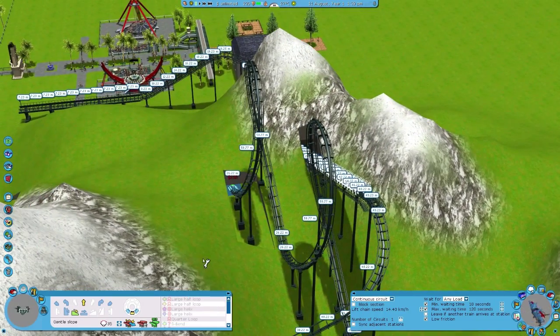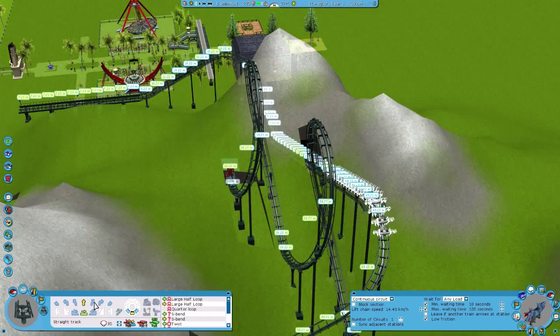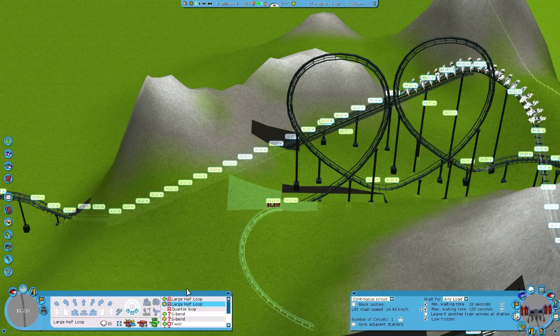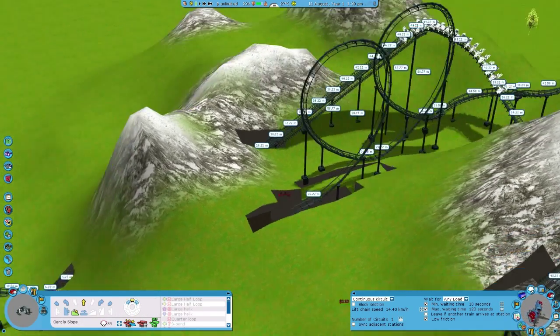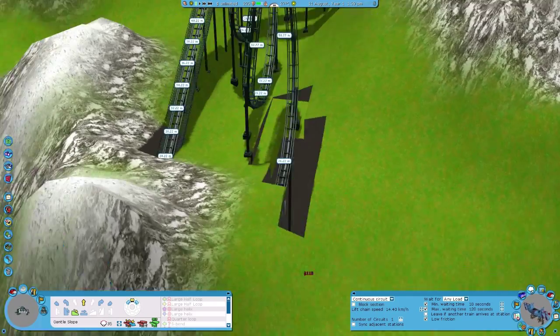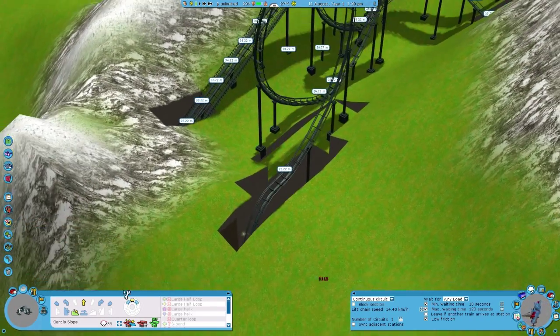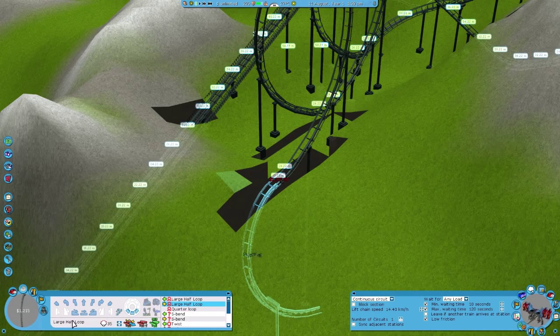We'll go under the ground, like this, and then we'll pop a wheelie. No, we won't pop a wheelie, that's a bit stupid. And then we'll go half loop down. Oh, yeah, you didn't think that was going to take a giant chunk out of the ground. Oh, God. Okay, delete that.